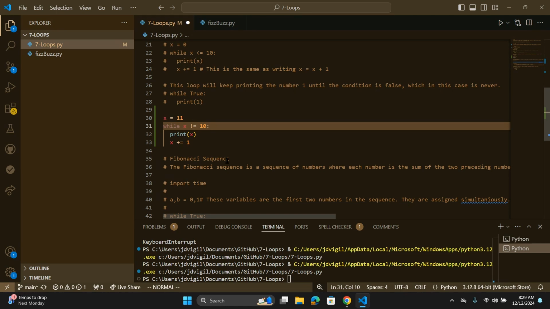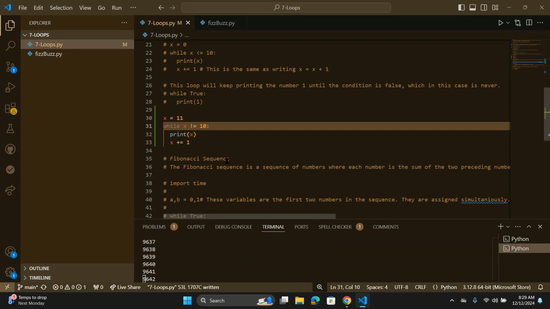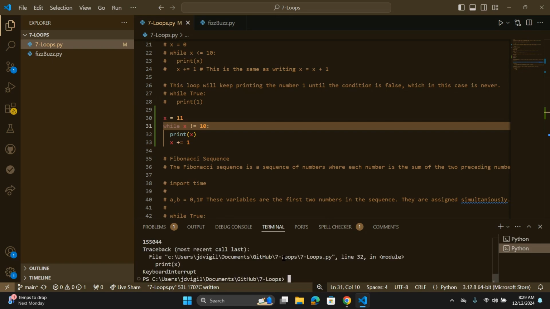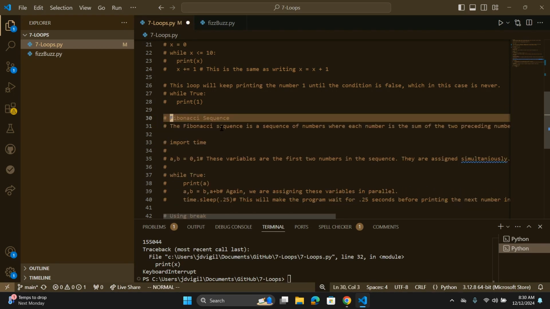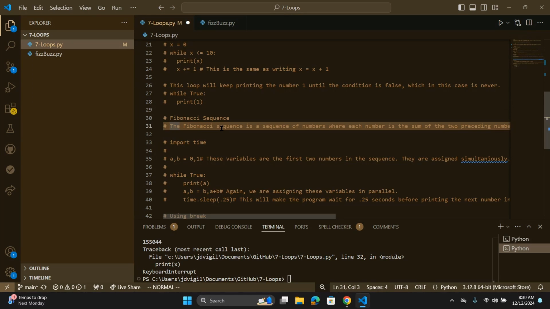Well, this will never equal 10 because we're starting from 11, and it just goes up and up. Because this will never, ever equal 10. So just be careful with your variable declarations and things like that.